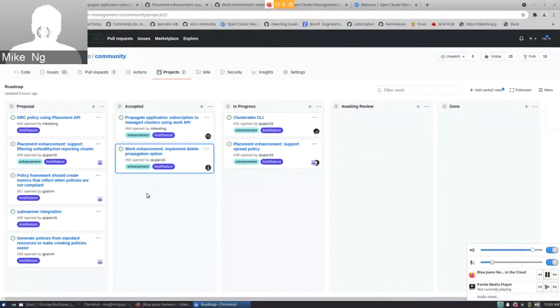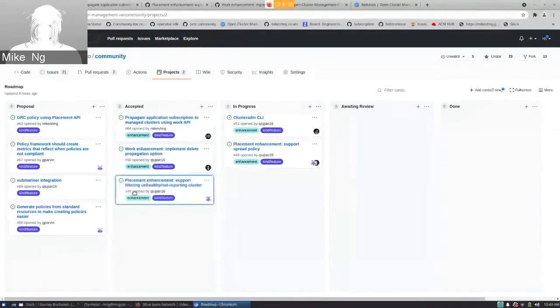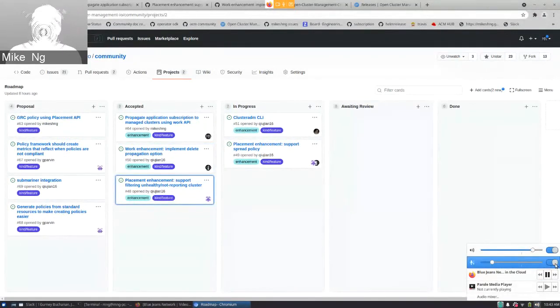That seems quite useful, considering that a lot of other components will use the placement, and they probably want the operation to behave differently when it's unhealthy. Do you think there is enough capacity to cover this item as well, or is it a bit too much for the next release? For example, I think we can first put it into the accepted. If we cannot make it, we can defer it to the next release. You think that item is too big, Q? Should we split it into two smaller ones so that we can do them in different releases?